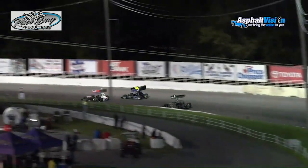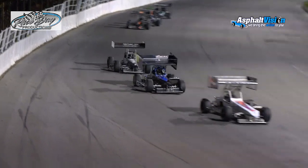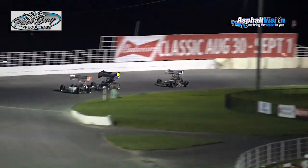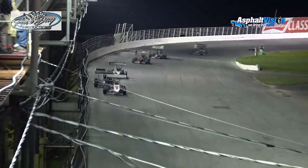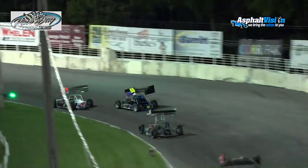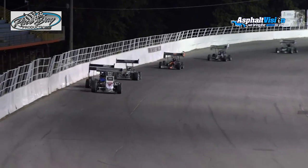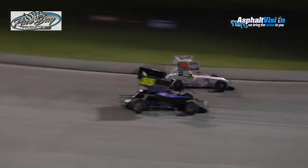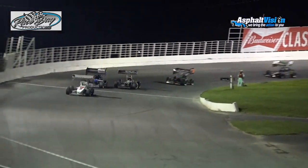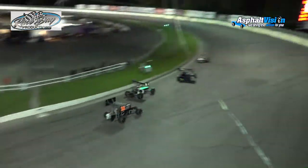Doyle up there on the front side. Sheehan in the number 55 turns the quick lap of a 17.741. The Sheehan came from the number 6 spot all the way up to the number 2 spot. Meanwhile, Dalton Doyle, the Sheehan, Lasordo, and Dupree riding back there in the top 4 positions. And now a battle for the number 1 spot as Sheehan in car number 55 goes to the outside entering turn number 3. He's trying to hold on to that position, and meanwhile, coming down onto the inside, Anthony Lasordo trying to get a run off.